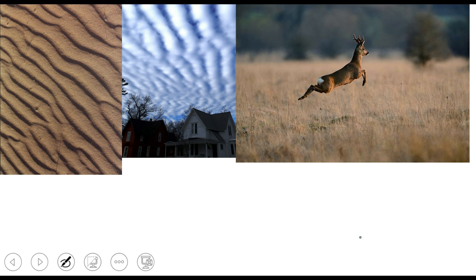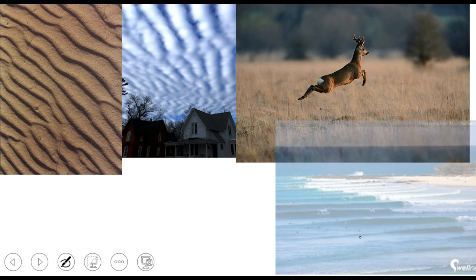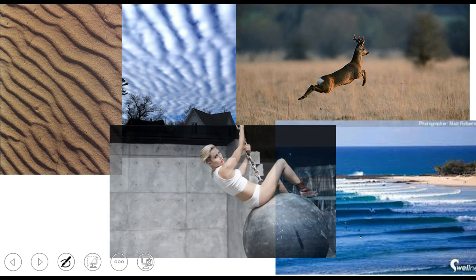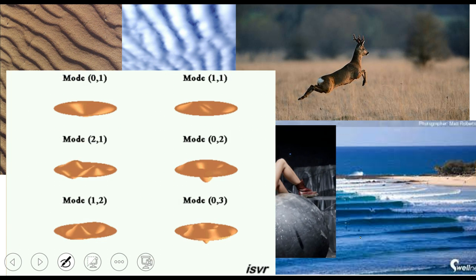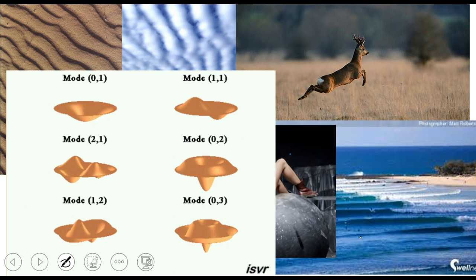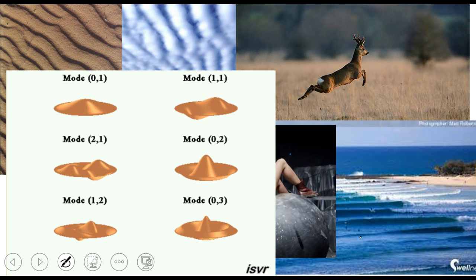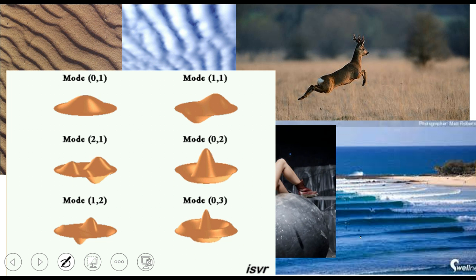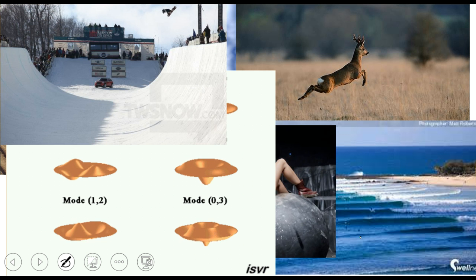Deer jumping, they've got a certain frequency, it's repetitive, they come back to the same point. Tides coming in and out, there's high tide and low tide, and high tide and low tide, and it oscillates between those two. Pendulums of any sort, be they terrible or not. Drums, actually, the head of a drum, every time you hit it, has different modes that it resonates at or oscillates at. This picture will make a lot more sense next time when we talk about sound. But depending on where you hit a drum, it has different types of oscillations that it shows. And those are shown here in an idealized manner.